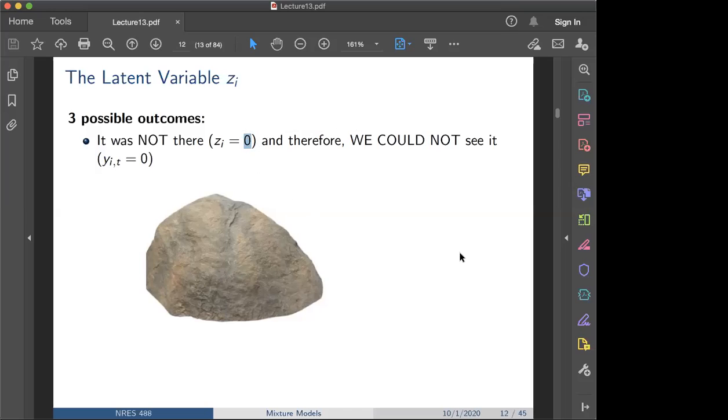And there are going to be some cases where we don't know exactly what Zi is going to be. Those cases are when animals are seen once, they're marked, we know that they're alive then, but then we never see them again. We're not going to know if it died at all, if it was alive the whole time and we just never saw it, or if it actually died in one of our sampling events. And in those cases, we don't know what Zi is. But if we have enough samples, we can estimate some probability of survival based on the Zi's that we do know of.